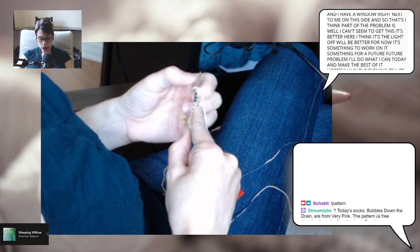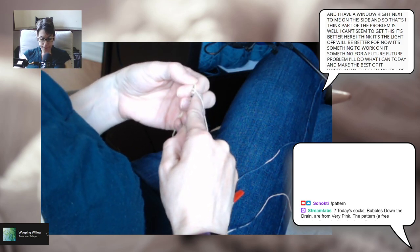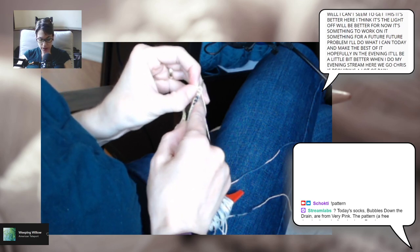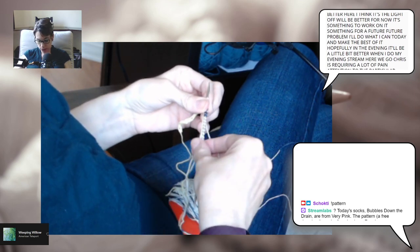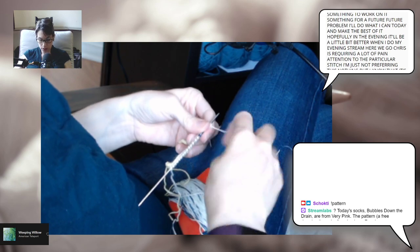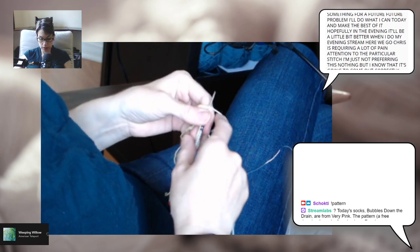So, there we go. This is requiring a lot of paying attention to the particular stitch. I'm just not preferring this method. But I know that it's going to come out correctly this way. The next sock I may use a crochet hook instead.